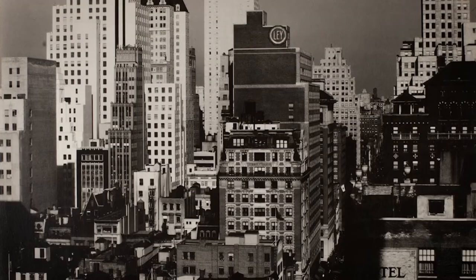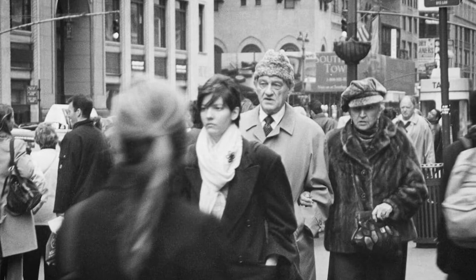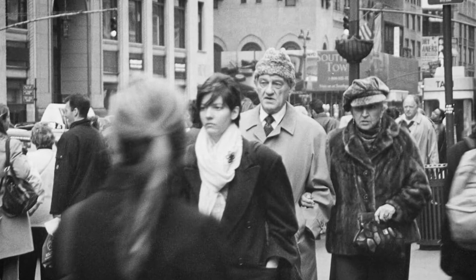How do you suppose the fact that you grew up in New York City affected how you view light, as opposed to if you'd grown up in Southern California? What an interesting question. I think I probably have an urban viewpoint — an urban lens — to lighting, because a city is so filled with jagged architecture, and a city is filled with stories the minute you walk out the door.